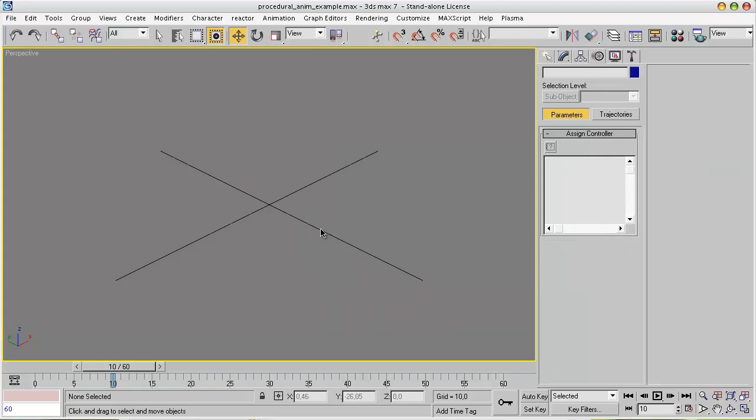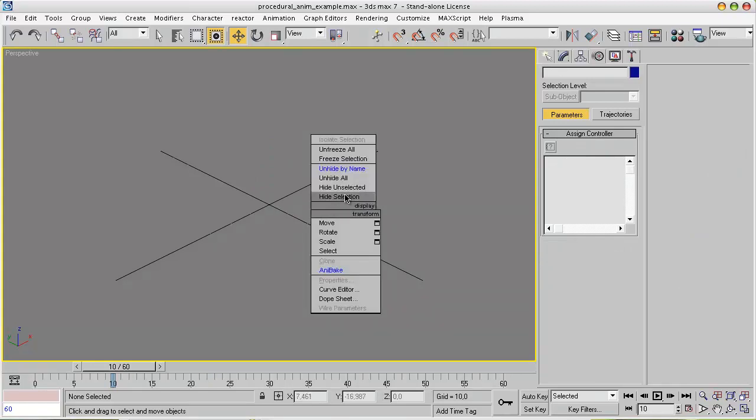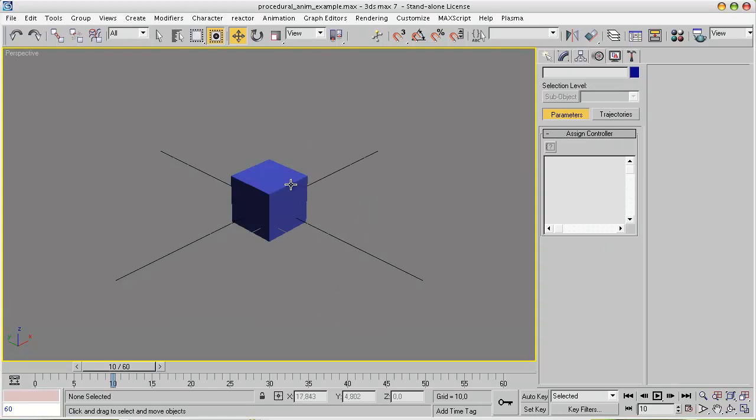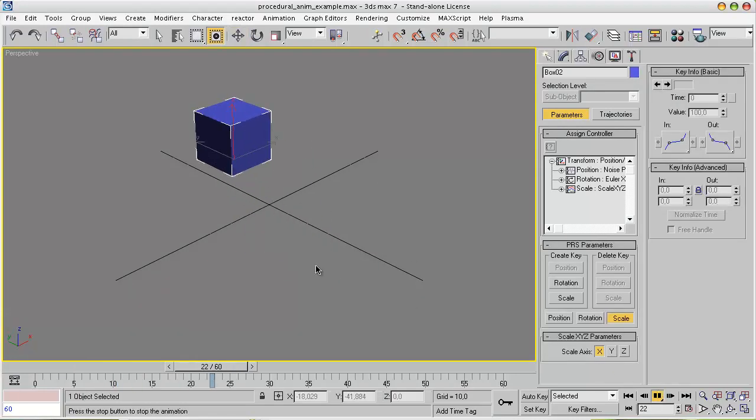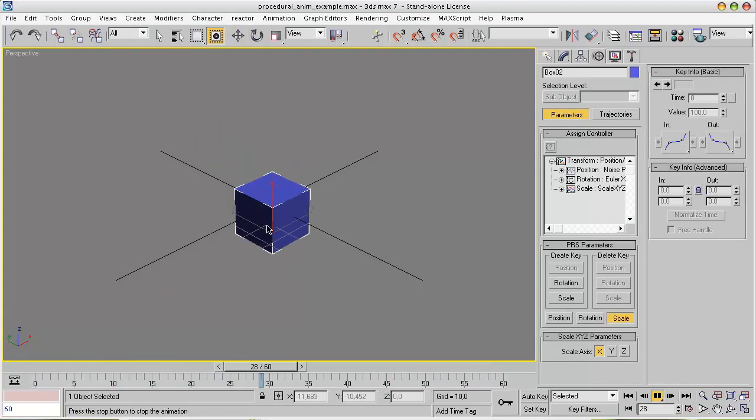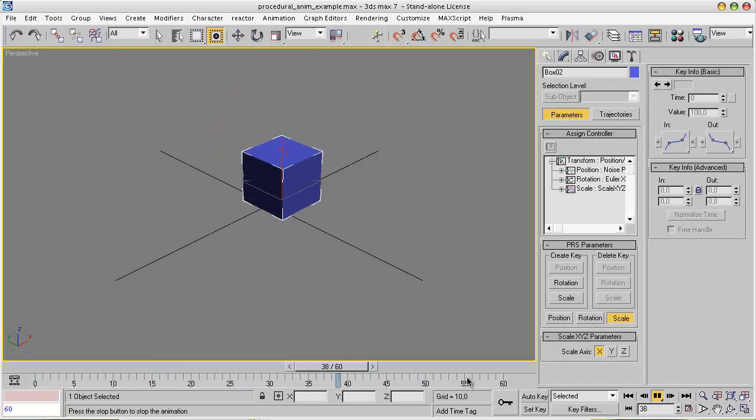However, there is also another way to animate objects, and that is called procedural animation. Let's have a look at this blue box. It also moves around. However, as you can see, there's not a single keyframe in the timeline for this object. That is because I assigned a so-called motion controller which dynamically controls the position value of this object.